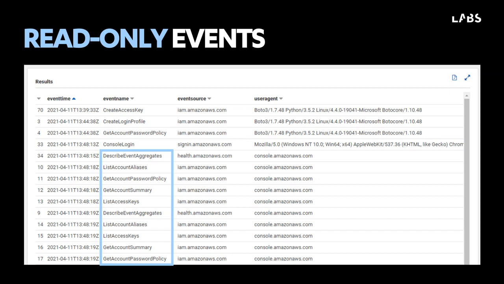When you start looking at detections based on read-only events, looking for things like account enumeration and so on, again, we can filter the user agent to some degree because it's likely to come from console.amazon.aws.com if it is a console action. That said, obviously the attackers are aware of that, so maybe some of their activity slides under the radar because they changed their user agents, but an interesting little bit nonetheless.